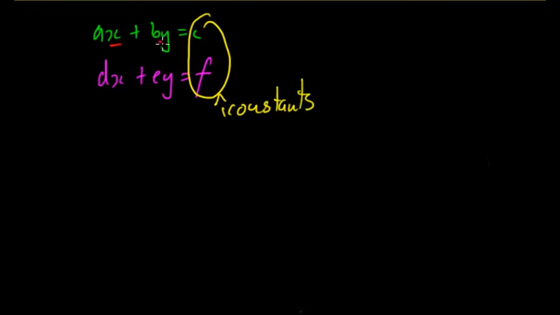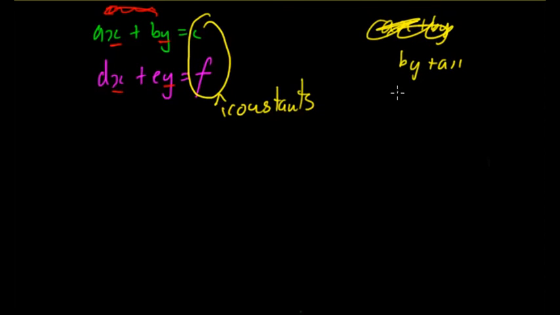We have ax plus by is equal to c, and dx plus ey is equal to f. So here are constants, and along here we've got x and y. It doesn't matter which one you put first, either the y term or the x term, as long as you put the x terms for both equations at the front, or the y terms for both equations at the front. So ax plus by is fine, by plus ax is fine, but if you put the terms in this order, then you have to have ey plus dx. You have to continue the same order for the other linear equation as well, when you set up the simultaneous linear equations.